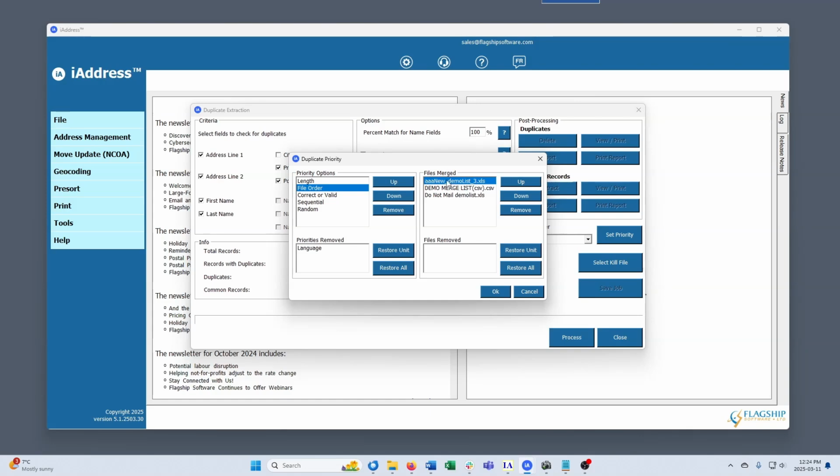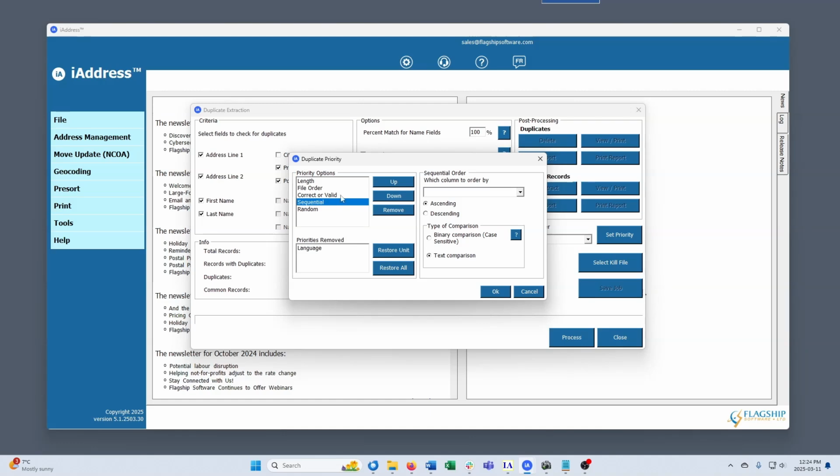Setting a file order is handy if you've got your own customer list and then you have a rented list. You would always want your own customer list to be the priority list. I could say whether it's correct or valid. I would always want to say valid over corrected. And if you have sequential, this is if you have something like maybe a column for donations.